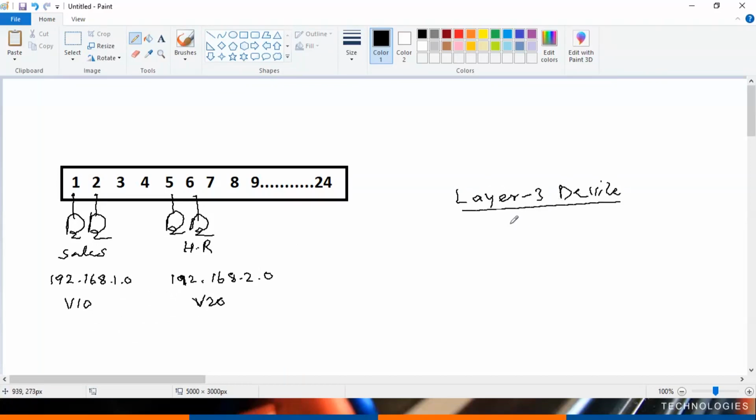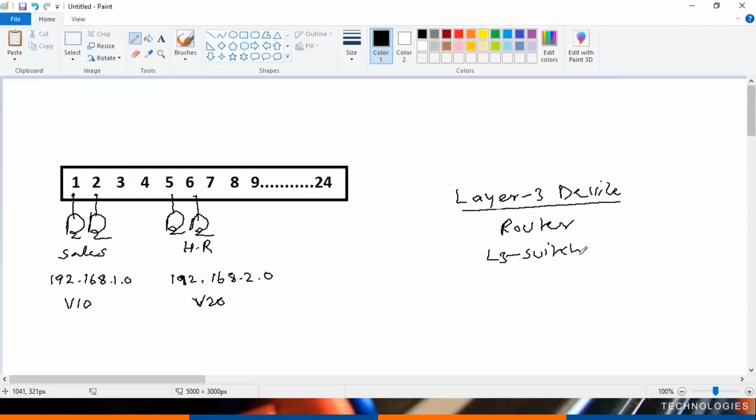What is a layer 3 device? A networking device which is called a router. Yeah, a router is a layer 3 device. Or we can use an L3 switch also.